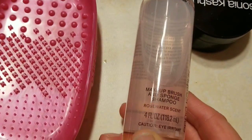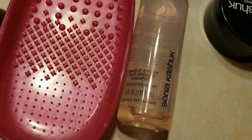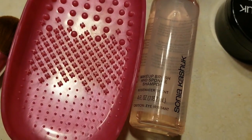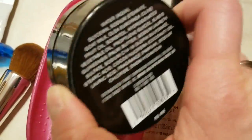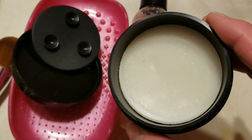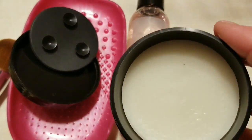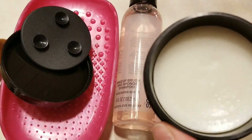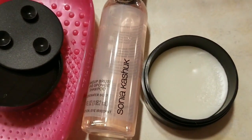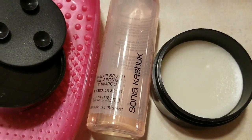Talking about cleaning, another good thing is brush shampoo — that's the one I have currently, but you can use any baby shampoo; they're really gentle and do the same work. For beauty blenders and brushes, a solid cleanser is also good. Many companies make them, however with cleansing you can use simple items like soap you have at home or baby shampoo — there are also other options.